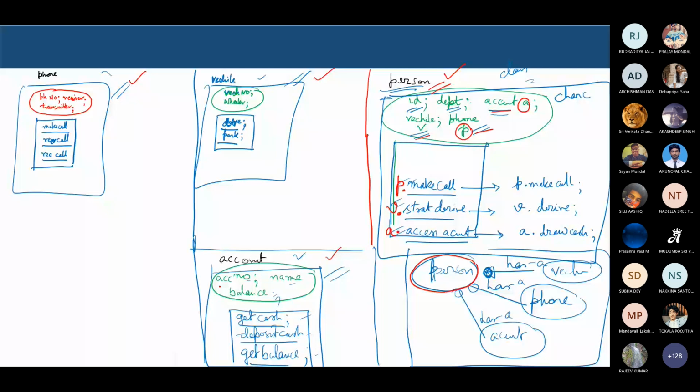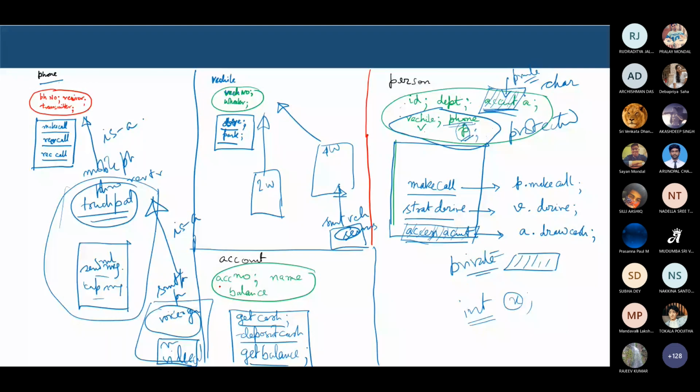Once you know the design, it's pretty trivial to write the code for it. But the design is important: how you identify the classes, the relationships, the characteristics, and the behaviors.